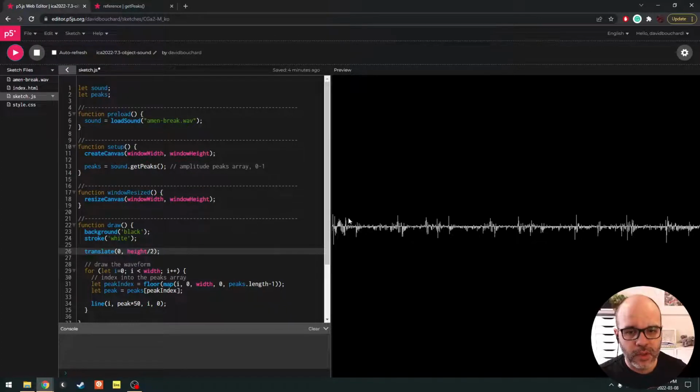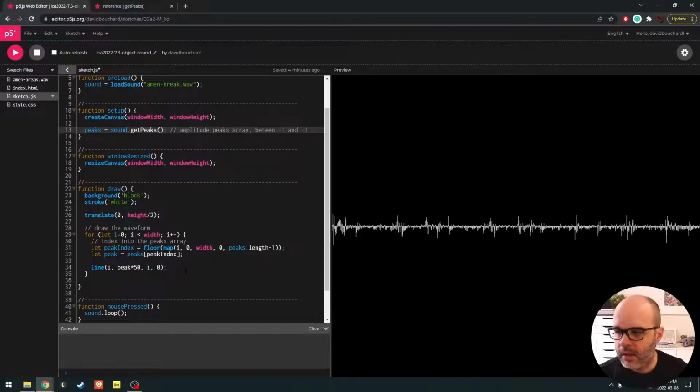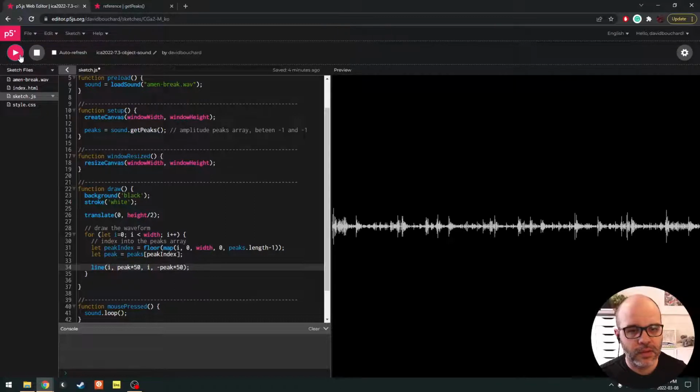We can see some of them actually go negative. So this is actually between -1 and 1. And if we wanted to see the full waveform, right? Instead of going from 0 to peak, we're also going to go negative here. So we're going to have the line extend on both ends. It's going to look like this. Okay? So this is kind of how we're used to representing wave files.